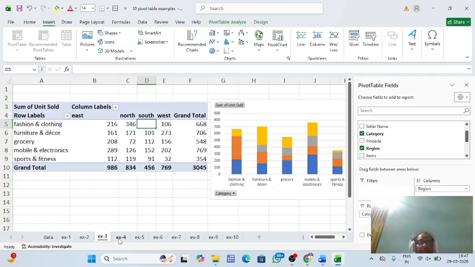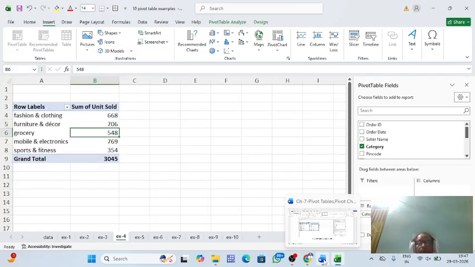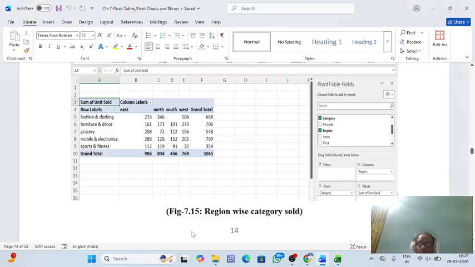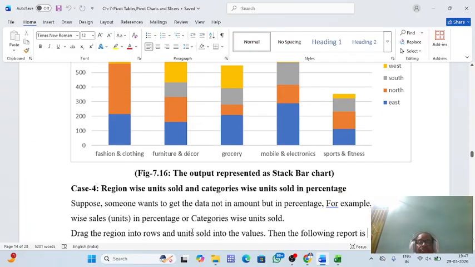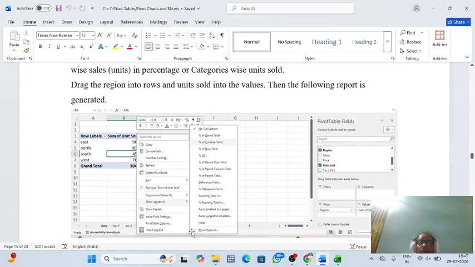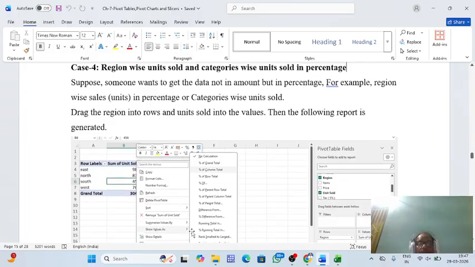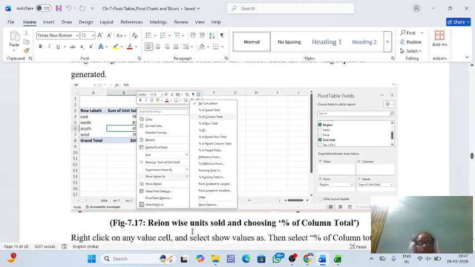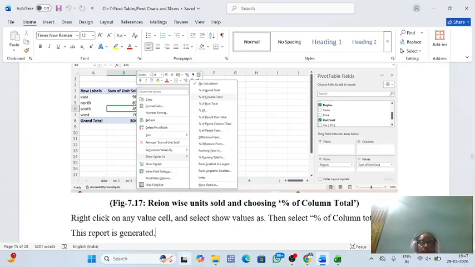Okay. Then, region wise category units sold. Then region wise units sold, category units sold in percentage. Okay. So see, region wise units sold in percentage. Okay.